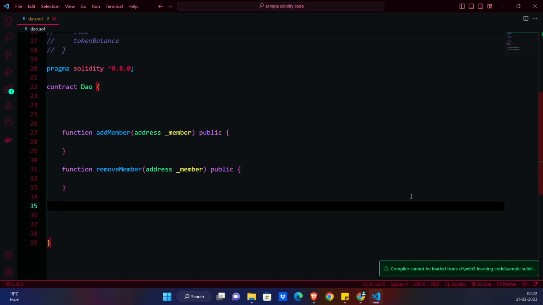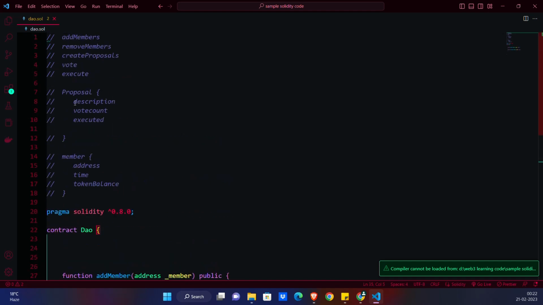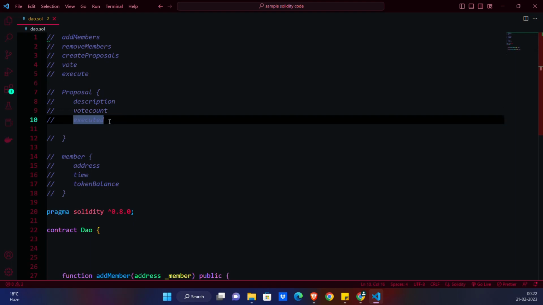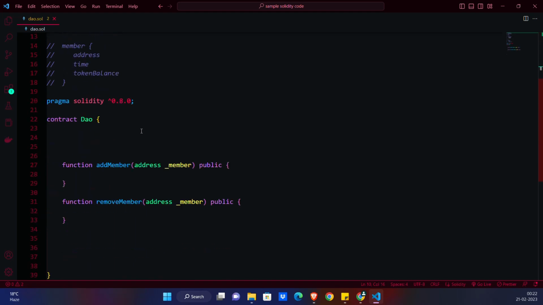Okay, then we will have creating a proposal, right? And what we want from the user is just a description. The vote count and the executed true or false value will be allotted to it when the smart contract works, right? When the people vote, when the results are being shown, right?